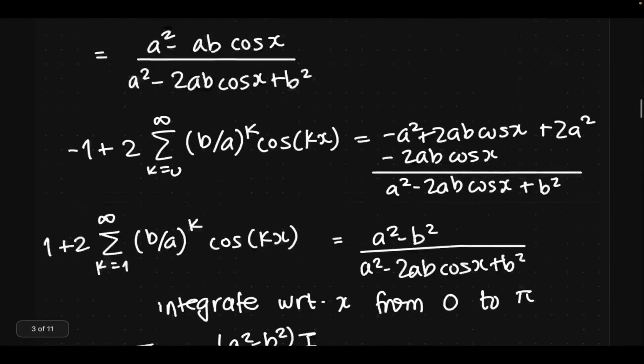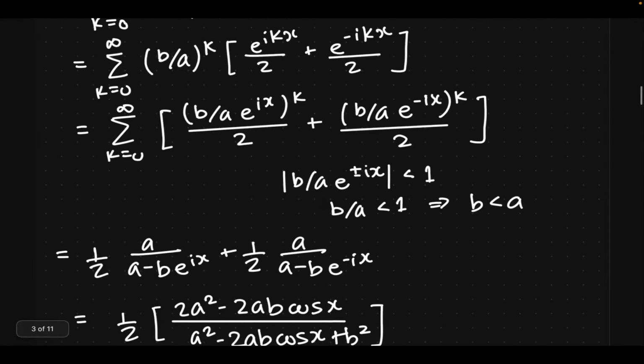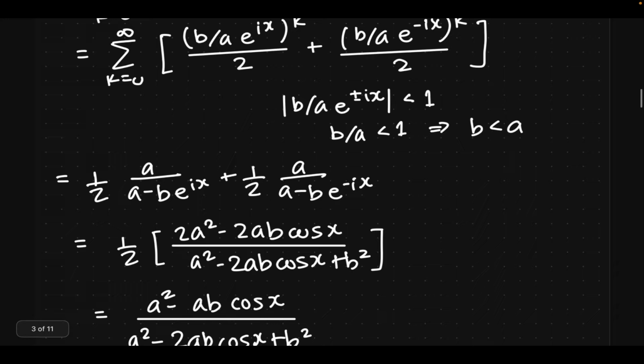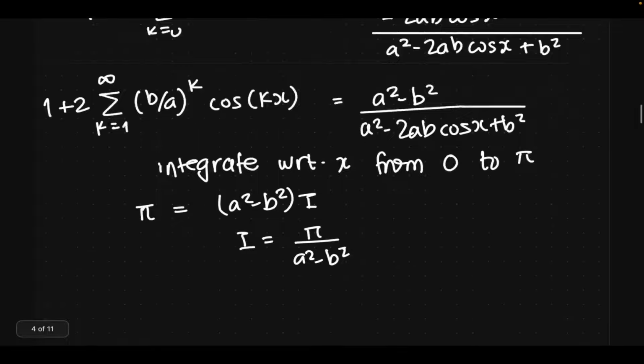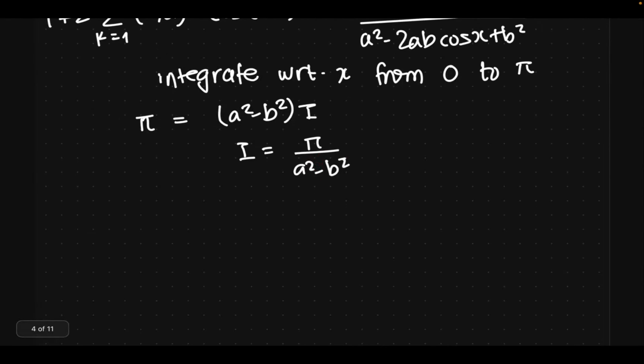And then again, as I said, we can just replace the roles of b and a, and the condition will flip as well. This b over a will become a over b, and likewise this a squared minus b squared will become b squared minus a squared, and that basically reflects the fact that this integral is always positive. We could have proven from before that this integral would always be positive.